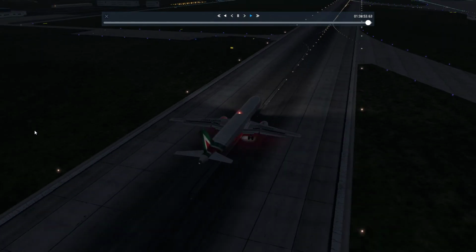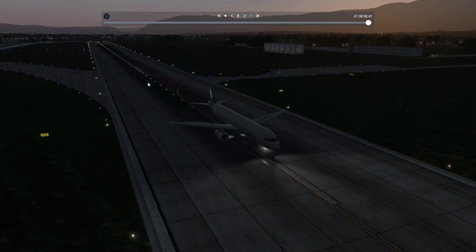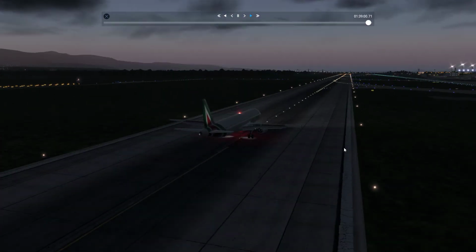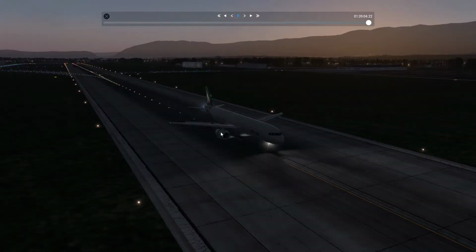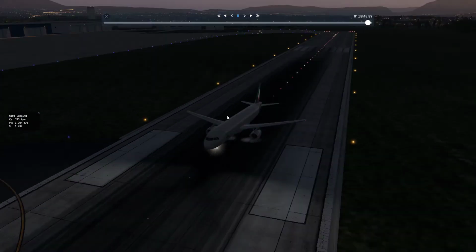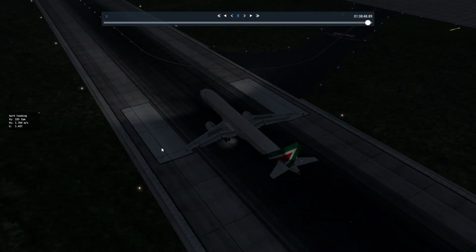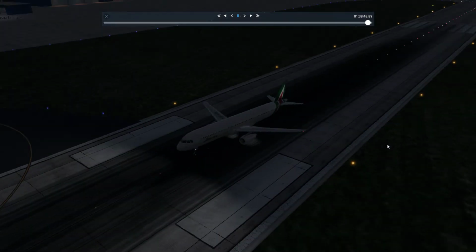And usually you have little touchdown markers which show you the whole touchdown zone. But if you miss that touchdown zone, so usually there are more of those kind of things, like 2 of them next to each other and then 3 of them next to each other. But if you don't touch down before the last one comes up, you need to go around. But here they don't have any of them. I don't know why.